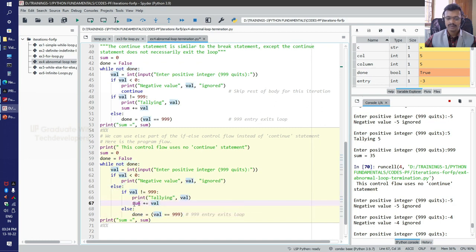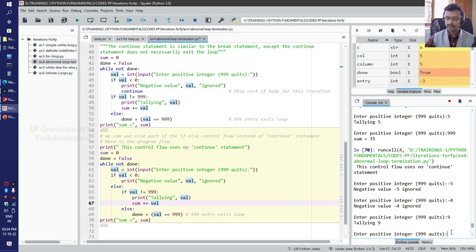Inside this else part we have one more if else statement. Let us enter a positive value this time, 9. So this if condition becomes false and the else part will be evaluated.